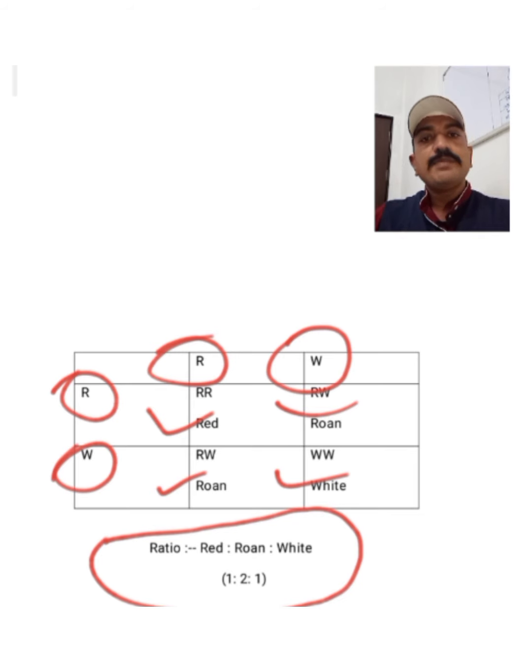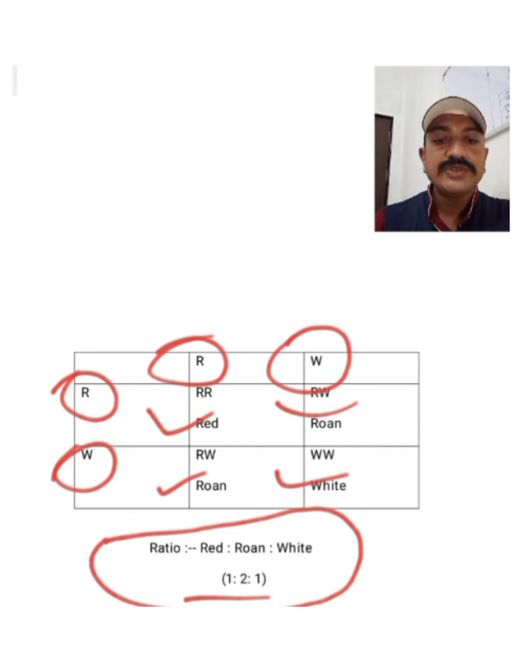When we study incomplete dominance and codominance, in both cases the ratio is 1:2:1. But the difference is that in incomplete dominance, both genes show their partial expression, that's why an intermediate expression is seen. In codominance, both genes show their equal expression, and that's why a combination of characters is formed. Particularly in the roan individual, both characters are seen, the combination of red and white. So it means both genes show their equal expression, and that is codominance.